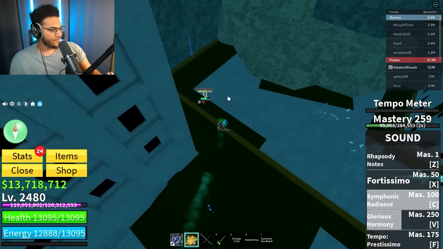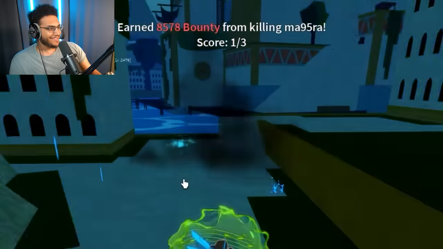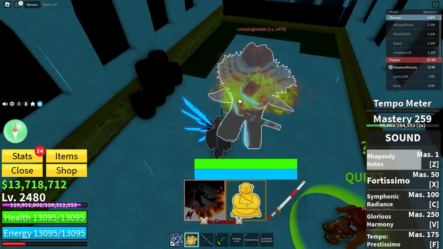Hold on. We'll deal with him. First, though, let me deal with this guy. Fortissimo. Boom, boom, boom. Easy. That is the fifth kill of the video, boys. Sheesh. While we're at it, we might as well kill this boy. Hold on. Damn, exploiter. He doesn't have his PvP on, bro. Why you gotta hack? Just play the game fair.